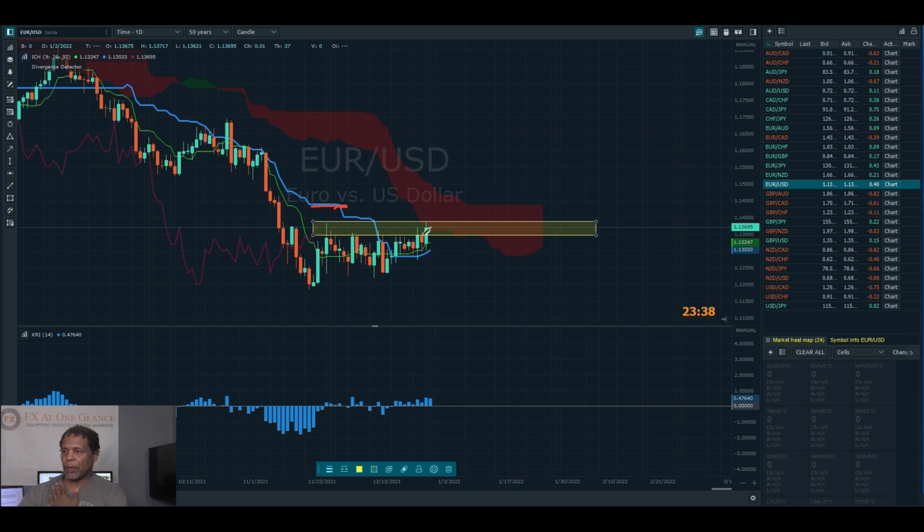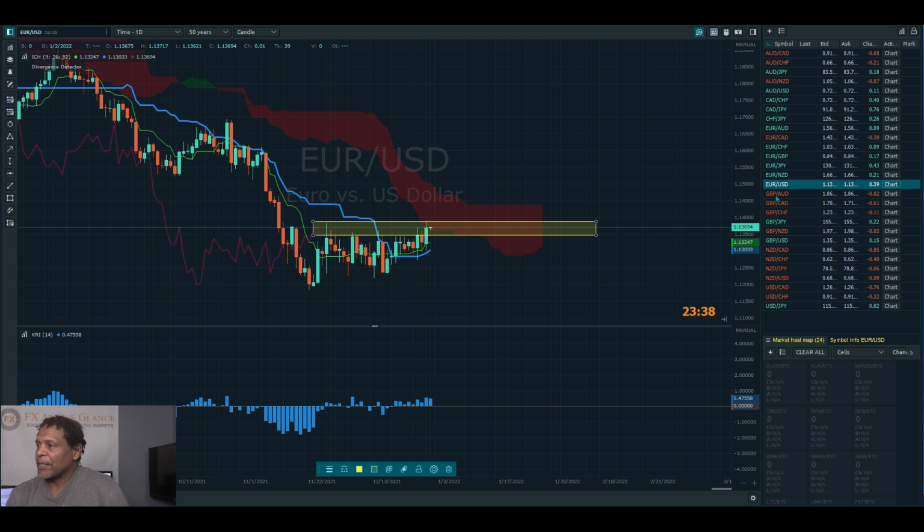So therefore, what I would trade is shorting at this point, stop loss slightly above. Can we get back down to this level? All right. And then if we do, can we get back down to this level? And then here. That's what I would be looking at and thinking if I'm going to take that trade. All right.